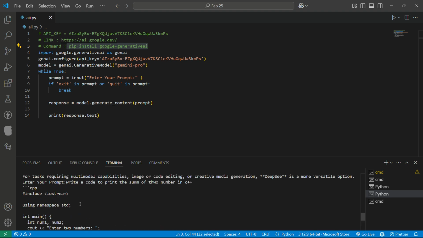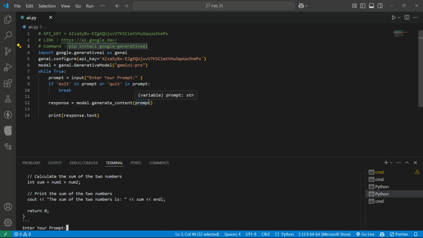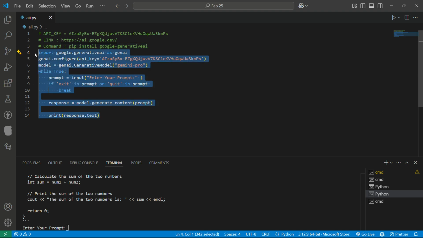Oh, actually, it is working fine. Absolutely, it is working fine. We can use a different library to improve its UI. Basically, I'm not going to teach you how you can improve its UI. You can use Tkinter as much as possible to improve its UI. Sorry, actually, this is an AI model.